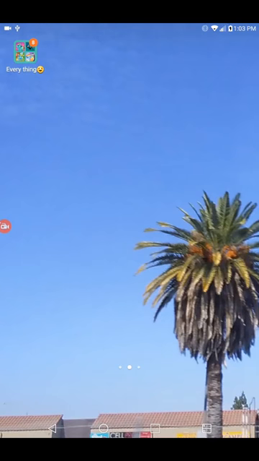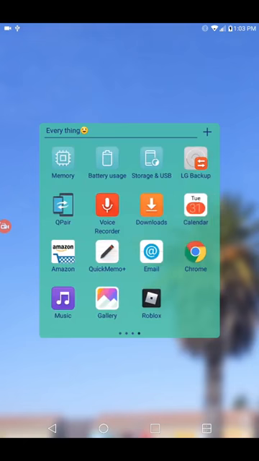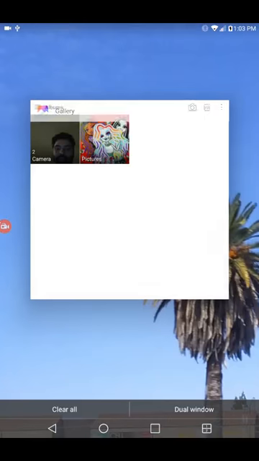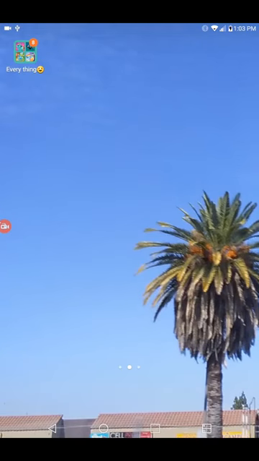You can record your Android tablet screen, and once you're done, it will save automatically in your gallery. It will not go to your camera. It will go to the gallery, over here. Your screen recording will be over here. Once you're done, you can transfer it to another PC or whatever way you want. So that's the way you can record your Android tablet screen.